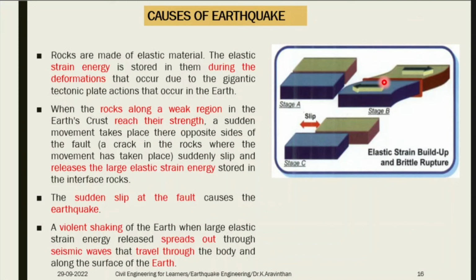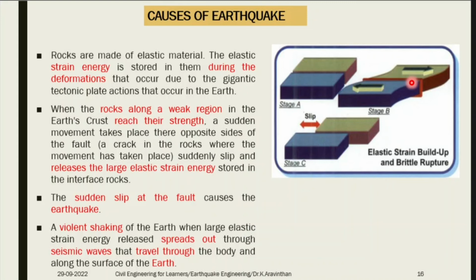So this is the stage B, and after that the elastic strain energy has built up, this is the end point. Imagine that after a single force has been applied here, this member is going to get sheared. So this is called elastic strain energy. Elastic strain energy gets built up, and soon when it gets released, this energy is going to travel through the earth in the form of waves. Throughout its crustal distance, it is going to travel.